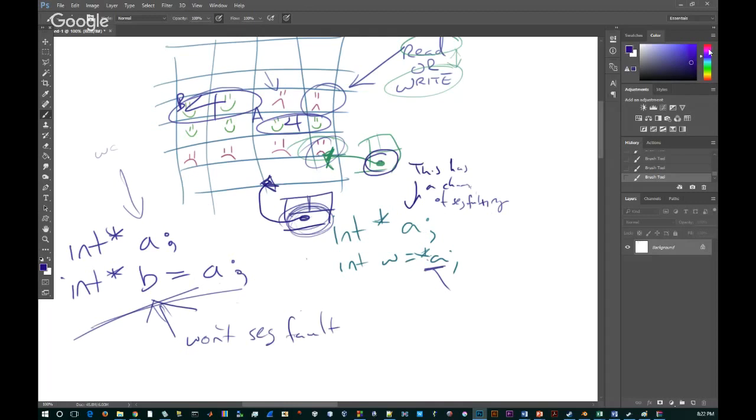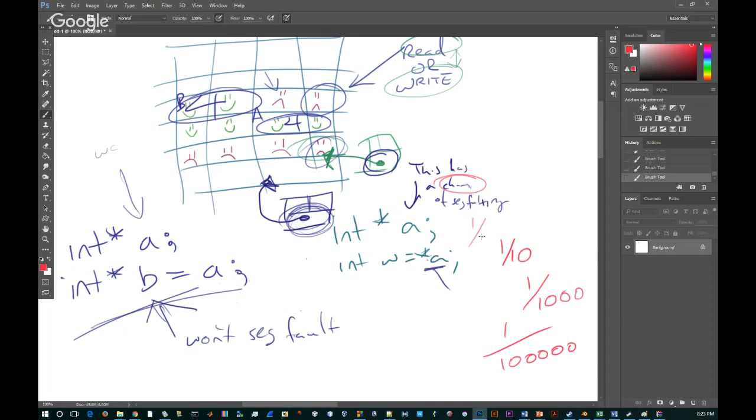Now I say a chance, okay? With segfaults, it may be the case that you get it 1 in 10 times. It may be the case that you get it 1 in 1,000 times. It may be the case that you get it in 1 in 100,000 times.